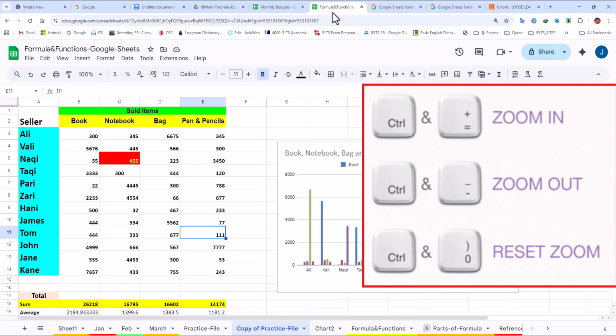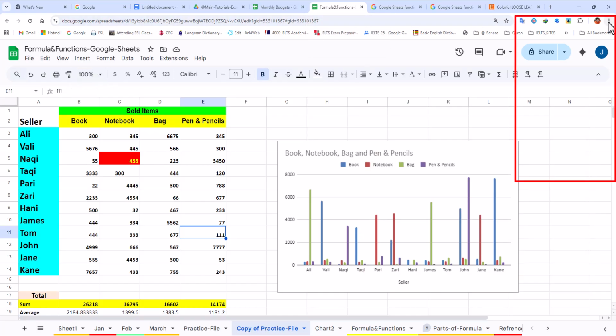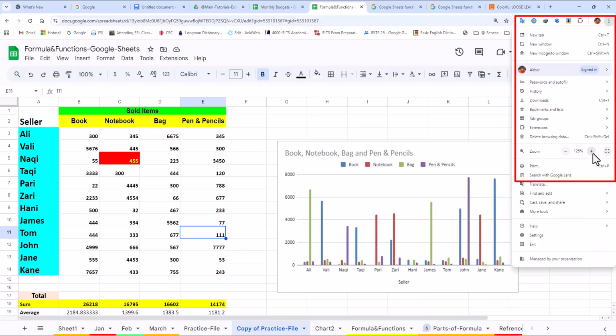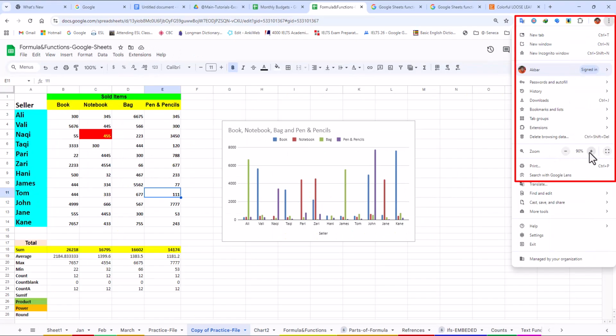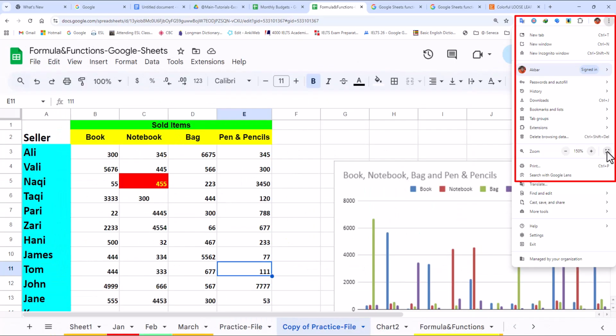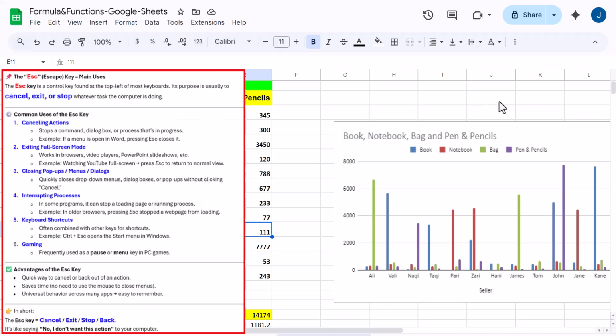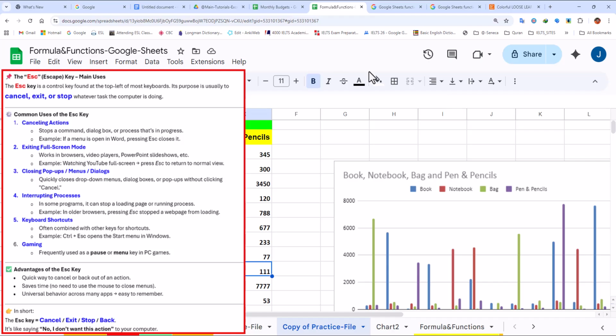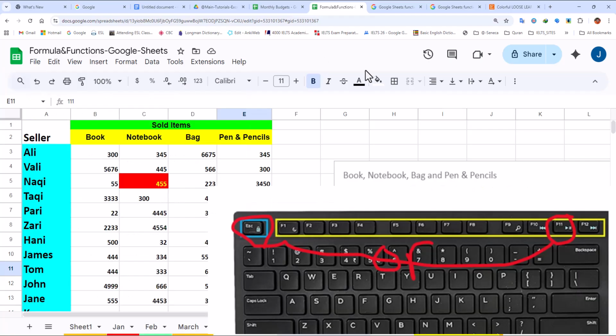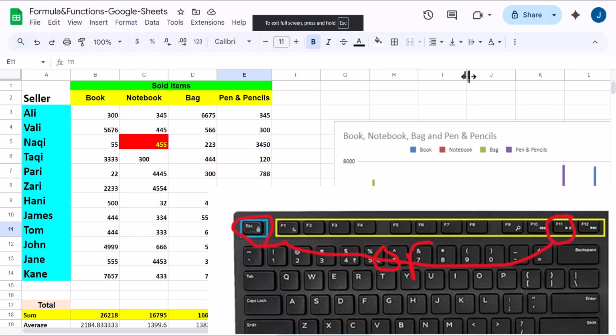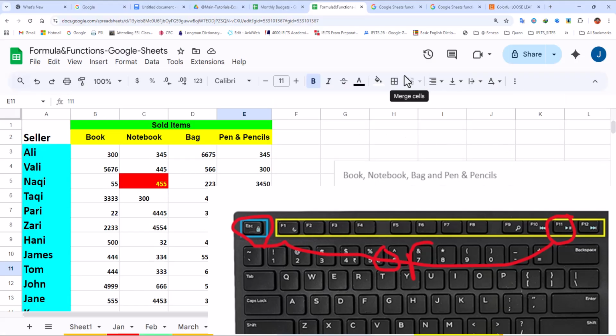It is for Google Chrome. When you go on these three dots in your Google Chrome, you will have zoom here. You can use minus or plus to zoom in and zoom out. And this is for full screen if you want. And to exit from full screen, you should push escape and hold it, then you can escape from it, or use F11. If I click on F11, it will make it maximize. Again, push F11, it will make it normal. But you see here, my Google Sheet, the page is the same 100% zoom. So this is the zoom on the whole page on Google Chrome.